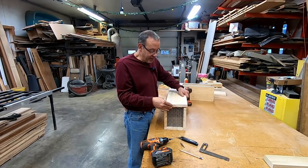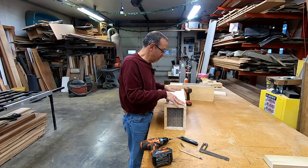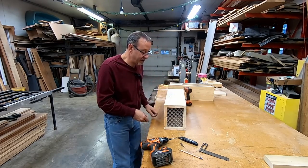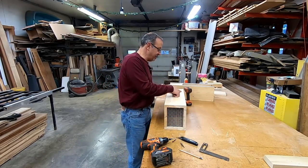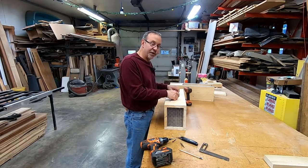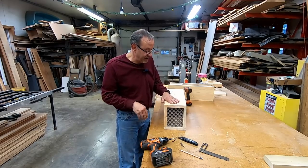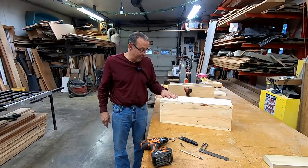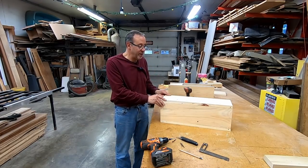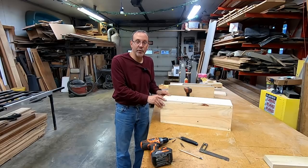And basically you're going to do the same thing on the top of this. Nothing more than 6 screws, and make it all removable, because you might want to get in here for servicing. But you can see how strong that is. You can get yourself a nice little handle, or a little chunk of rope and staple it down. Very inexpensive. But this is just our pine off of our sawmill, and you could make anything off of it with just a little bit of creativity. So we'll go ahead and cut that piece of expanded metal, and we'll show you how we did that. We'll be with you in a minute.